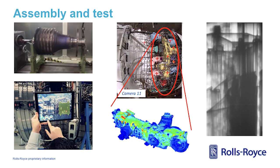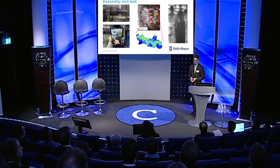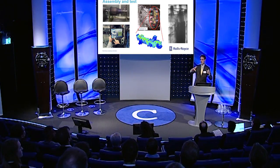So on the top left, in the middle of the engine, this component turns a shaft that rotates at over 10,000 RPM, and that shaft connects to discs. And so it's really important for the engine that we really optimize the balance of that disc to minimize any vibration. And we now use AI systems to take a series of components that you might have in your factory and work out which are the optimum set of components and the optimum orientation of those components to minimize the vibration using a machine learning algorithm.